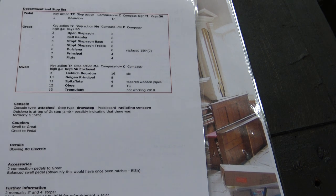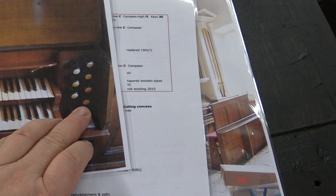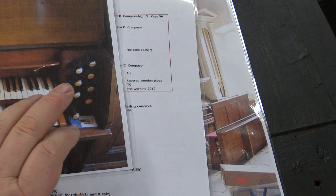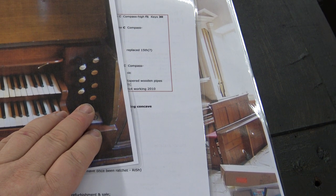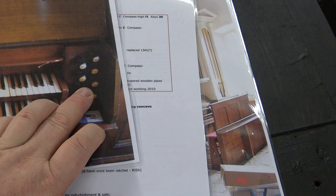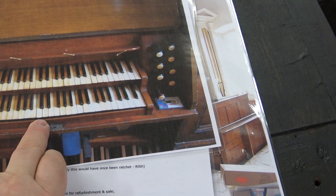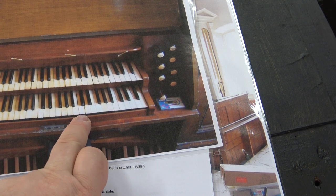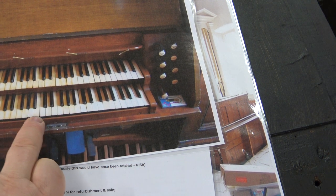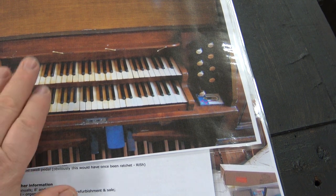And one of the modifications that is blatantly wrong concerns the stops, the speaking length of the organ pipes. Piano pitch, the same pitch where middle C would play a particular frequency, is 8-foot pitch on a pipe organ. So 4-foot pitch is half the size and it's an octave higher. If you held middle C on an 8-foot stop, which would be there, I'll just get that in camera so you can see what I'm doing. Middle C would be there. So if I held treble C on an 8-foot stop, that would be the same pitch as that on a 4-foot stop.